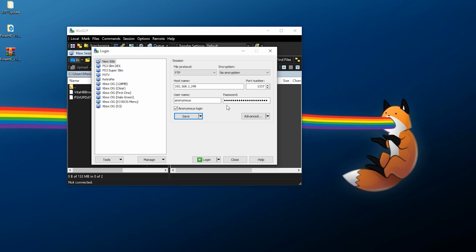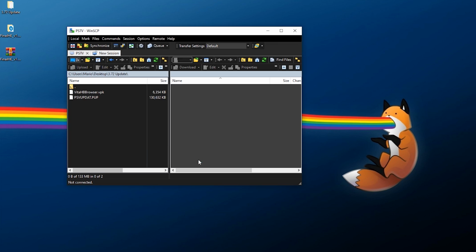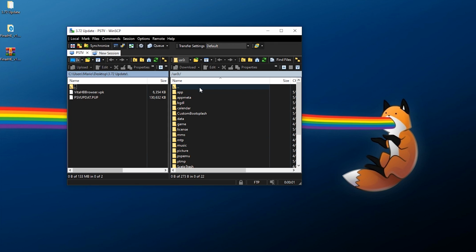Since mine has already been set up before, I do have it on hand here already, so mine is as easy as clicking PSTV and clicking on login. And this will look a little bit daunting, but what we are accessing, at first it will look something like this. These are all of the directories that are available on your Vita's system. So what we need to access is UR0.